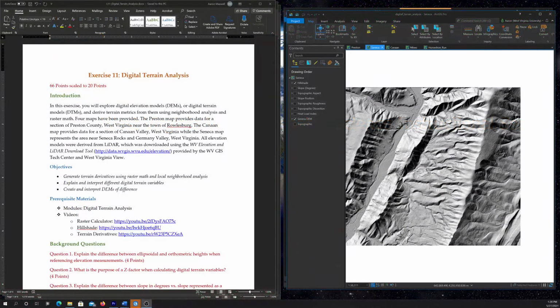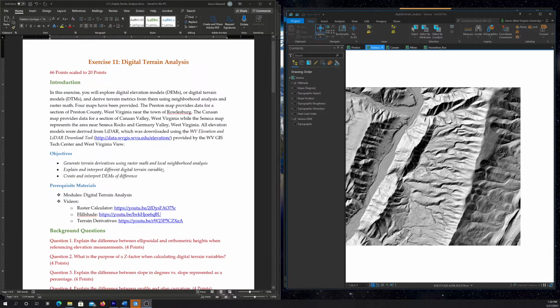Right, so now we've spent a lot of lab time working with and analyzing and just dealing with multispectral or aerial or satellite imagery. We're going to now shift gears to dealing with digital elevation data. In this first lab, we're going to focus on creating terrain derivatives from DEMs, or digital elevation models, or digital terrain models, DTMs. Note we've provided some links here to some useful videos.